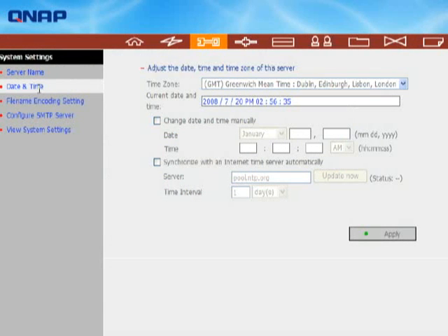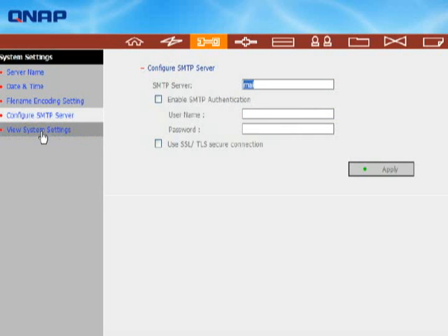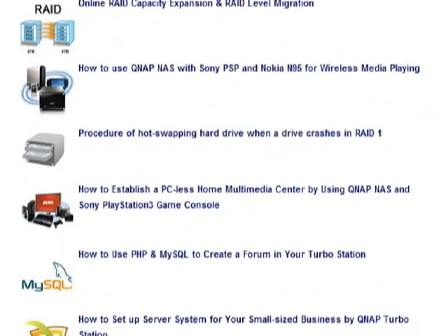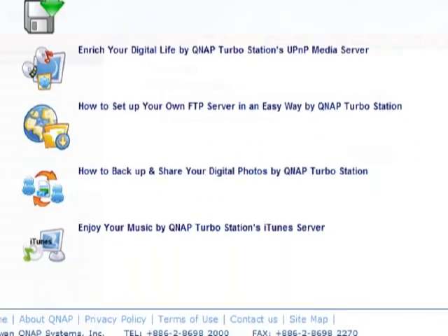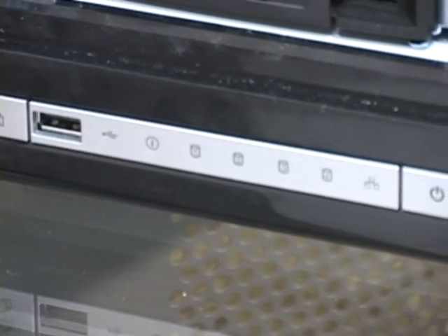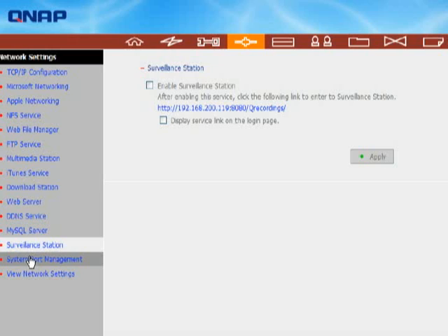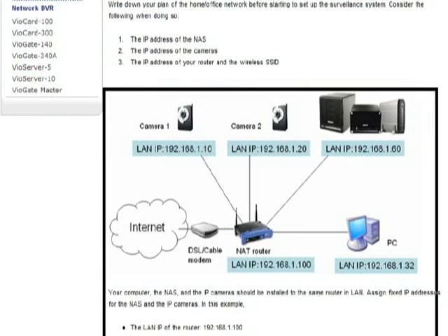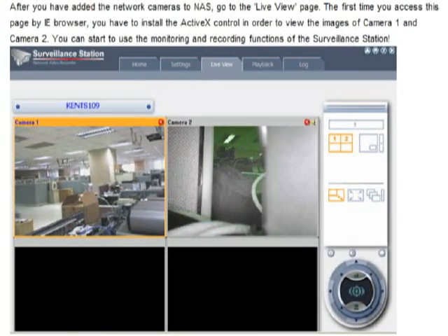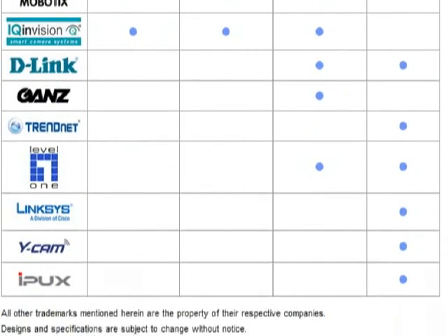It can be integrated with Active Directory, or you can use the control panel to add up to 1,024 users and 25 shares. The TS-409 Pro can stream media to your handheld device or feed content to your network-connected media players — there are literally dozens of applications just waiting to be explored. Like the entire QNAP line, the TS-409 also has native support for BitTorrent. The coolest addition has to be integrated support for surveillance camera feeds: the QNAP Surveillance Station software lets you record feeds from IP-connected cameras, supporting AXS, Panasonic, Canon, Sony, Mobotix, D-Link, Linksys, and Sanyo, making the TS-409 a turnkey video surveillance solution.